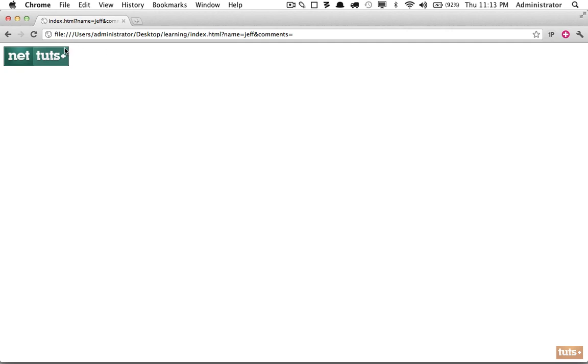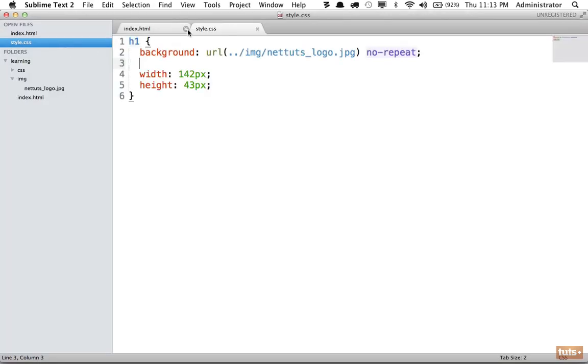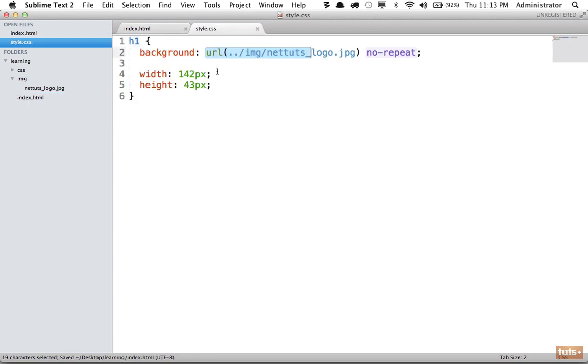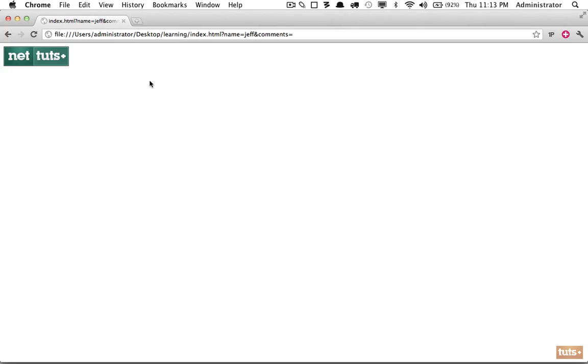Also, what if CSS was disabled entirely? In that case, the image would not show up because we're adding it. So once again, nothing would be displayed. Surely you see where I'm getting. So always make sure you add it here and you use a text indent technique to push it off the page. That way you're good in most situations. Reload the page, and now you've done your first image replacement.